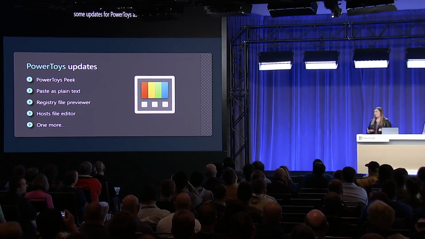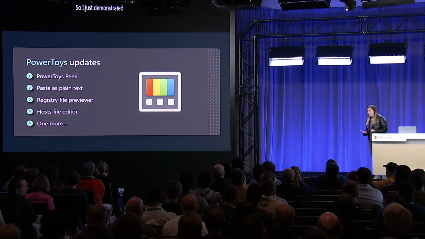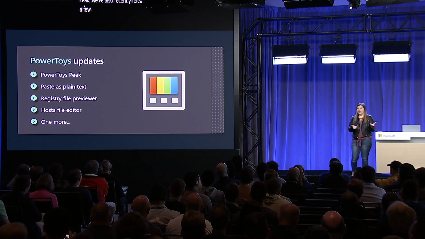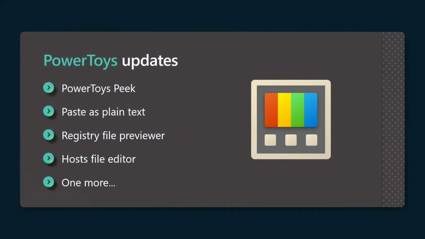Yes, so going back onto that PowerToys thread. We have some updates for PowerToys as well. I just demonstrated PowerToys Peek. We've also recently released a few new PowerToys for you. There's PowerToys Paste as Plain Text, where you're able to copy formatted links or any text that has formatting on it, and paste with a certain key binding and strip that formatting out.